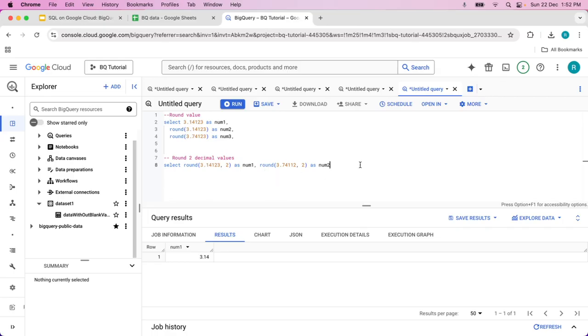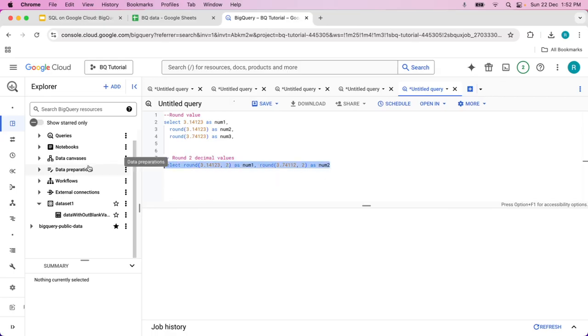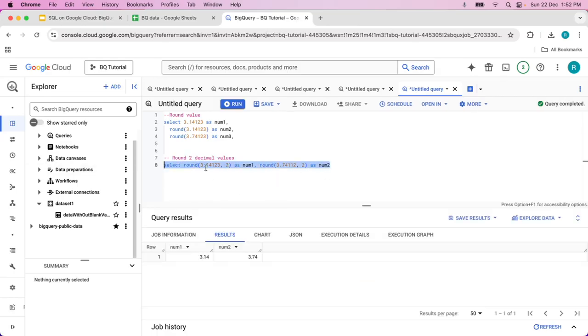So basically this is not using the ceiling or the flooring functions. They are simply rounding off to 3.74. Whenever you're not mentioning the decimal places, it is either rounding to the original value or going to the next value. But whenever you mention that you want only two decimal places, it is actually returning the original values. So this is how the behavior of the round function works.